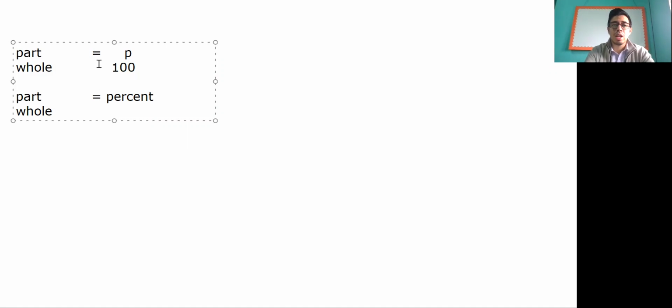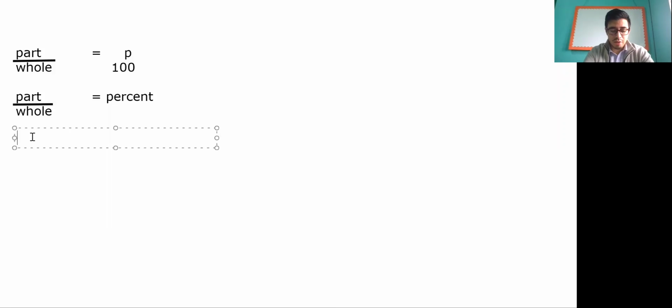This is for the text, okay? This is how to obtain the equation we are going to use to solve this. But you don't need the equation, okay? You only need to complete and isolate the variable. What we need to find in here is the value for the variable, okay? For example, if we are looking for the percent, the part, or the whole, we are going to isolate the variable depending on the case. In the first one, for example, we need to find the percent, so we are only going to replace the part and the whole, and we are going to obtain the value for this.